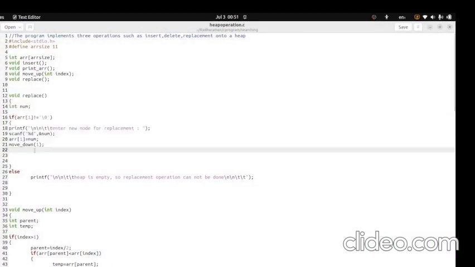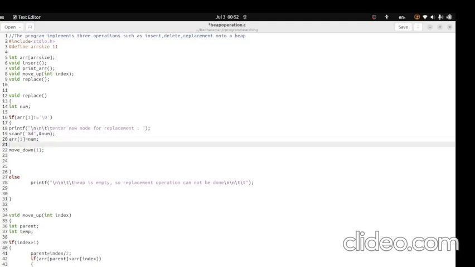But before replacement I want to print the array, and after replacement I also want to print the array.